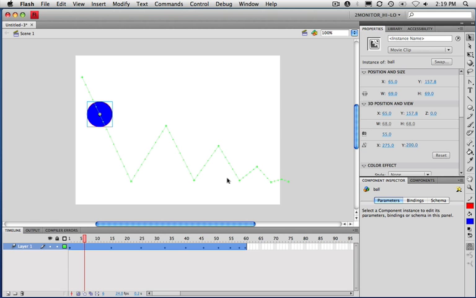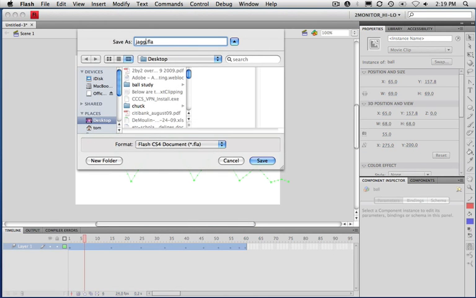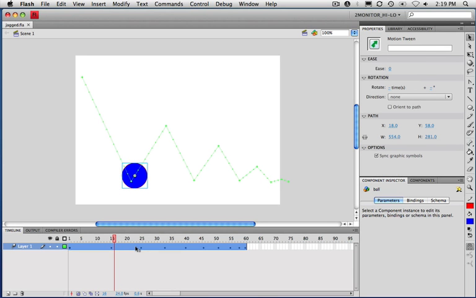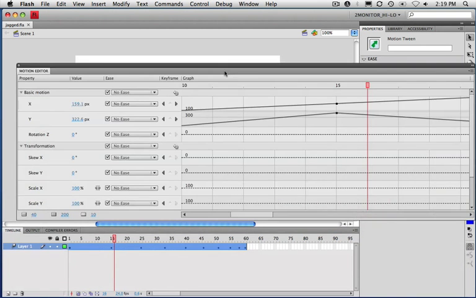I'm just going to leave it straight along here, and I'm going to edit this in just a second. So let me save this right now. I'm going to just save this as jagged. Now, notice that as I've made those movements down in the timeline, keyframes have been added. And one thing that we'll talk about more at another point is this motion editor. Those motions get recorded as little individual keyframes inside of Flash. And look at that, it's recording the X and Y motion. We haven't done any skewing or scaling, so those keyframes haven't been made.